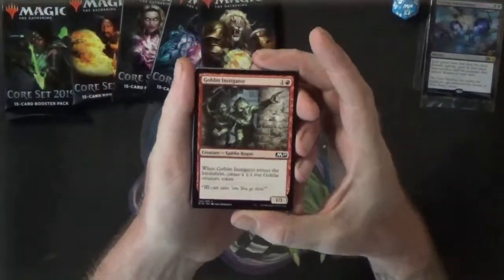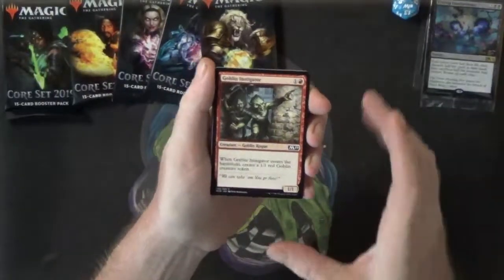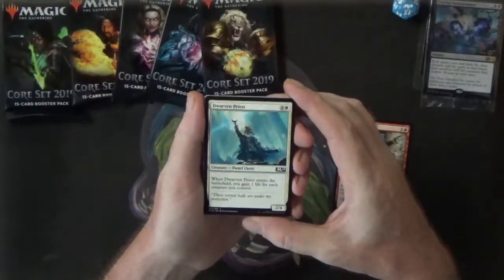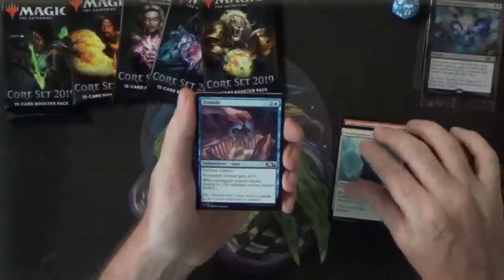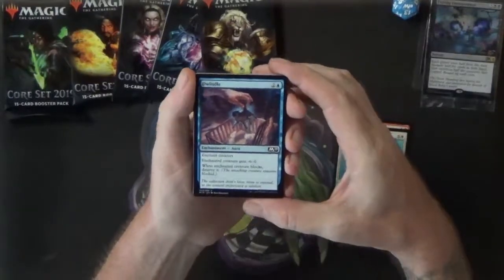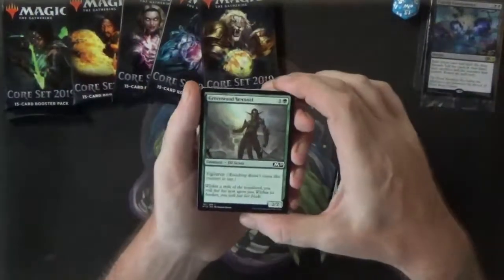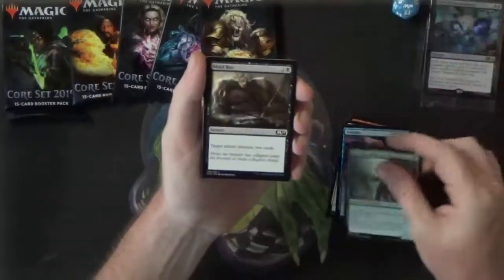We have a Goblin Instigator. 1 and a red, Goblin Rogue for a 1/1. When it enters the battlefield, create a 1/1 red Goblin creature token. Dwarven Priest, 3 and a white for a 2/4 Dwarven Cleric. When it enters the battlefield, you gain 1 life for each creature you control. Dwindle, 2 and a blue for an enchantment aura. Enchant creature. Enchanted creature gets -6/-0. When enchanted creature blocks, destroy it. That's pretty gross. Greenwood Sentinel, 1 and a green for a 2/2 Elf Scout with Vigilance.